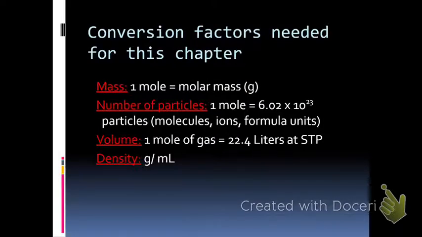So what are some conversion factors we're going to use in this unit? And here are the 4 conversion factors. So you have mole. If you want to convert to mass, you can go mole to molar mass. If you want to convert to the number of particles, you use Avogadro's number. The volume of 1 mole of the gas is 22.4 liters. STP is the standard temperature and pressure. So standard temperature is 0 degrees Celsius, so freezing. And standard pressure is what we feel on Earth. We call it 1 atmosphere is the unit we use to measure it. And then density, you can actually convert between mass and volume, grams per milliliter.